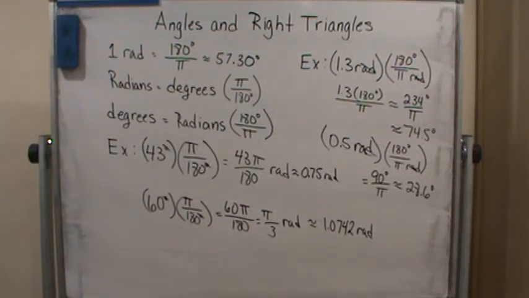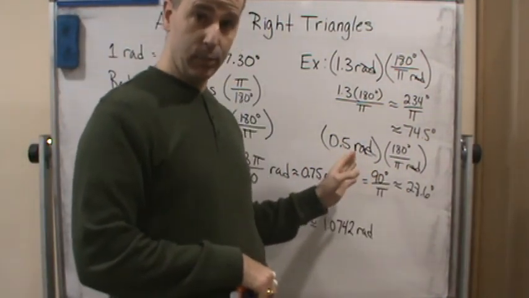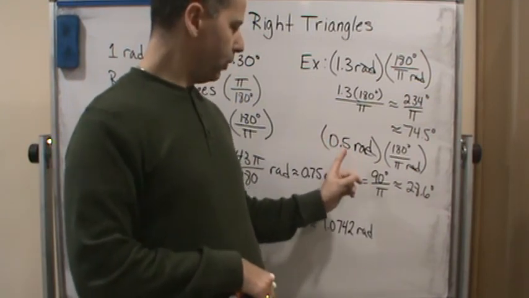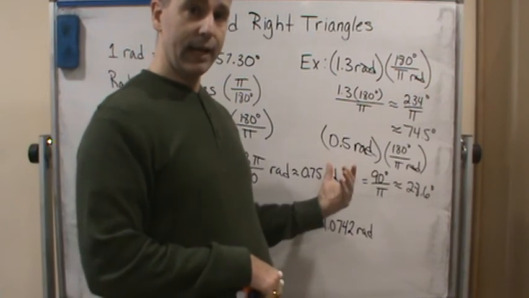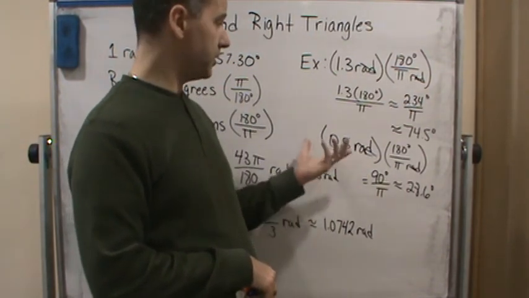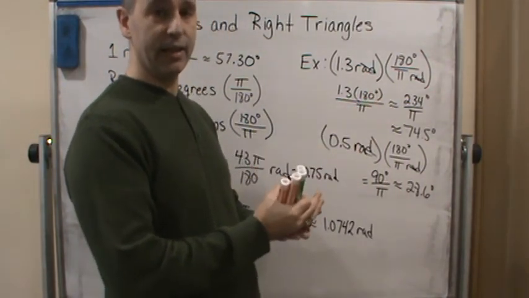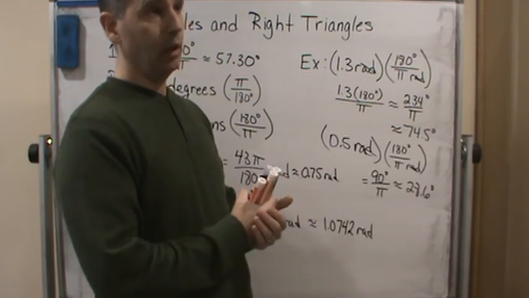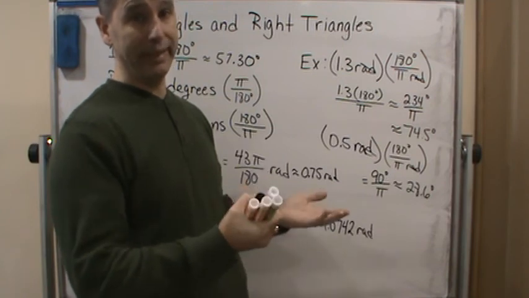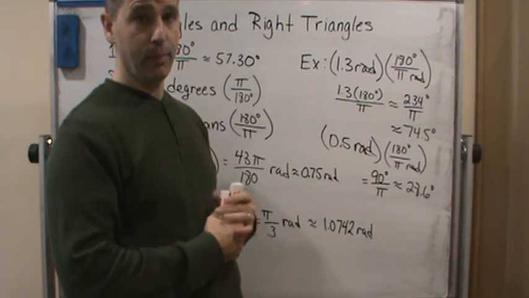And that's it. Now, realize that radians is a unitless number, so sometimes we'll measure an angle and not put the units. A lot of times if there are no units, it's assumed to be radians. If it's degrees, we'll always have the degree symbol. But if we say the measure of the angle is, let's say, pi over 3, then you can assume that the measurement is done in radians.